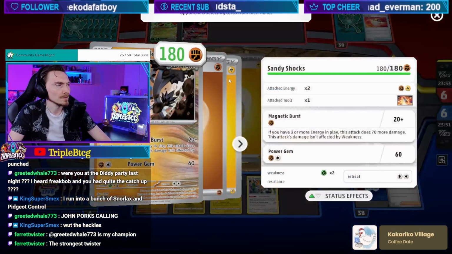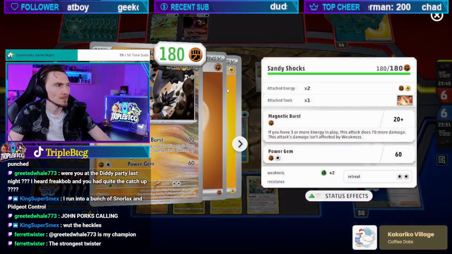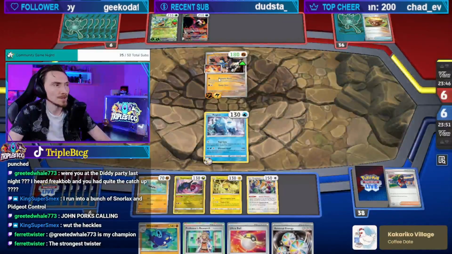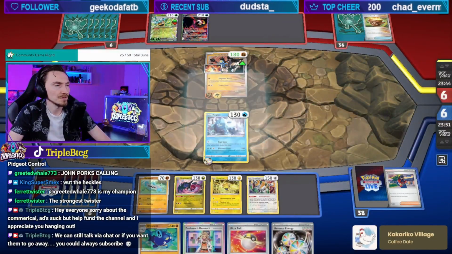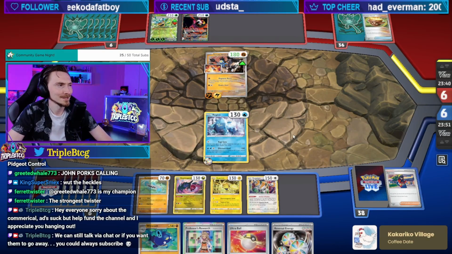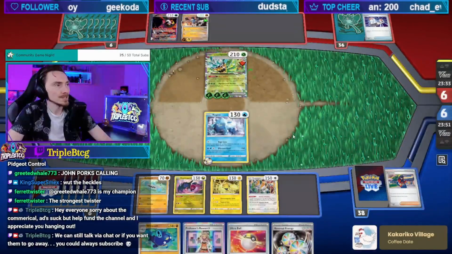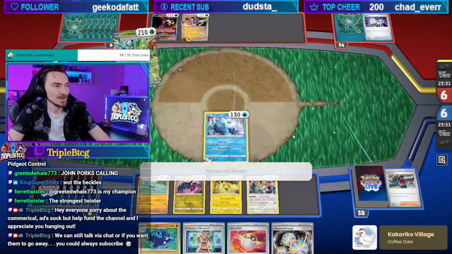How much are they hitting us for? 90? Okay, that's fine. Doesn't even take a KO. Doesn't hit for weakness. No. So it's not like they could gust that. Even if they did gust that, they'd still be 10 off if it did hit for weakness anyways. We're fine. Their Ogerpon is charged up though. Okay. Going into that. Fair.